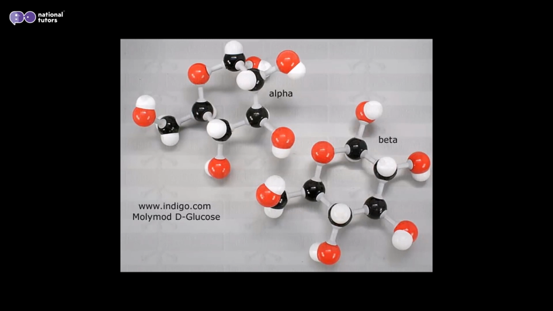They are sticking out in different points, but you wouldn't be able to really identify it from looking at the images so easily. It's quite difficult to tell, but they are subtly different because of where the OH groups are. But the key thing to take is the diagrams. Make sure you understand the flat diagrams.